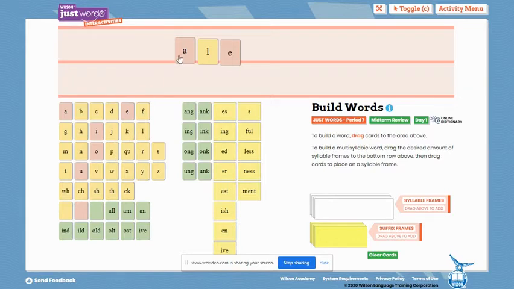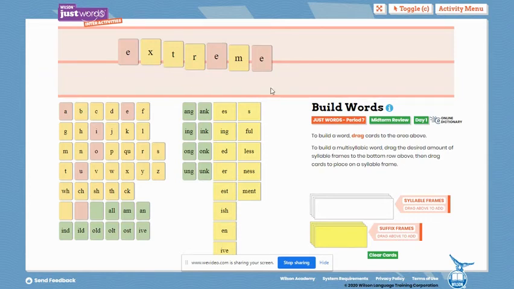How would I build the word extreme? Extreme. So we have that X sound at the beginning. So that's the first syllable. And then dream, TR. We have the TR, and they always stay together, that blend. We don't split them apart for syllable division. Extreme. E, M, and then E. Extreme.